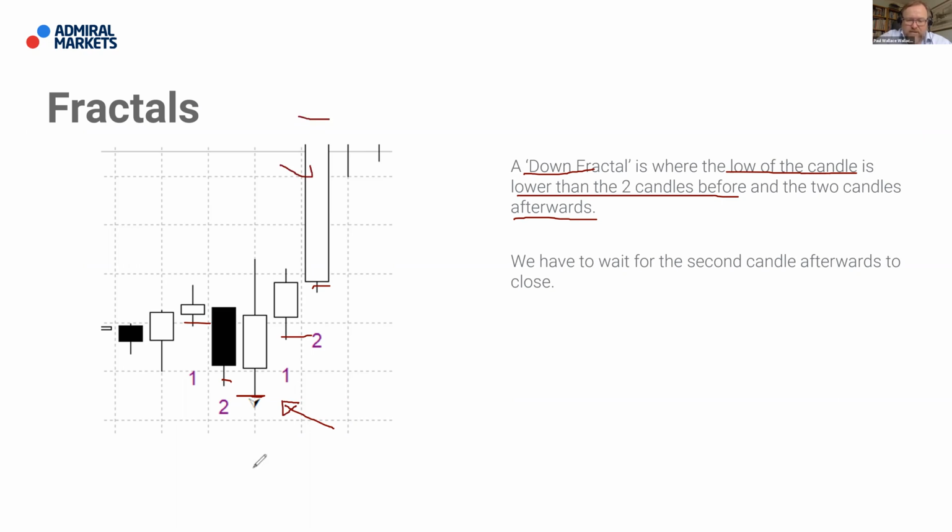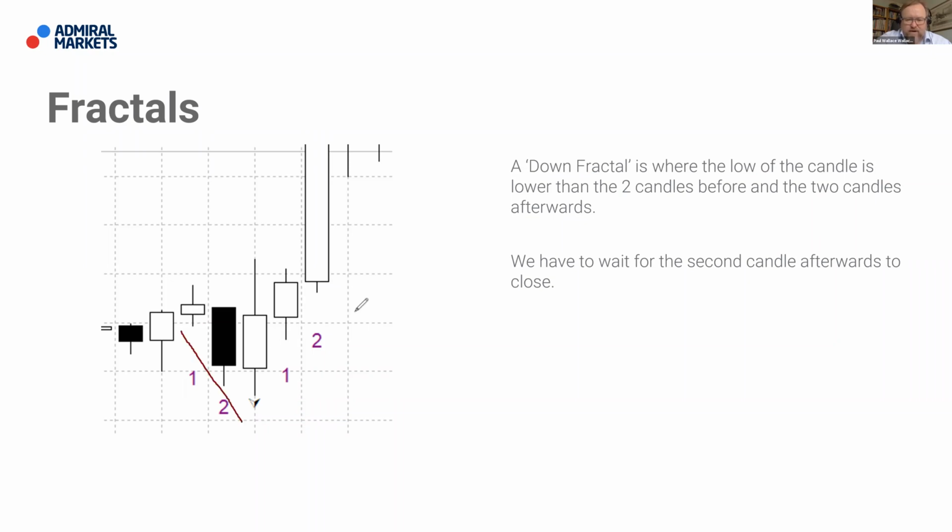And you might be able to see this little angle, this little triangle, that is drawn on the MetaTrader 4 platform and on MT5. That is what is on the MT4 platform to help you. And I'll show you where that is for those of you who don't fully understand. So at the moment, we just need to understand an up fractal and a down fractal.